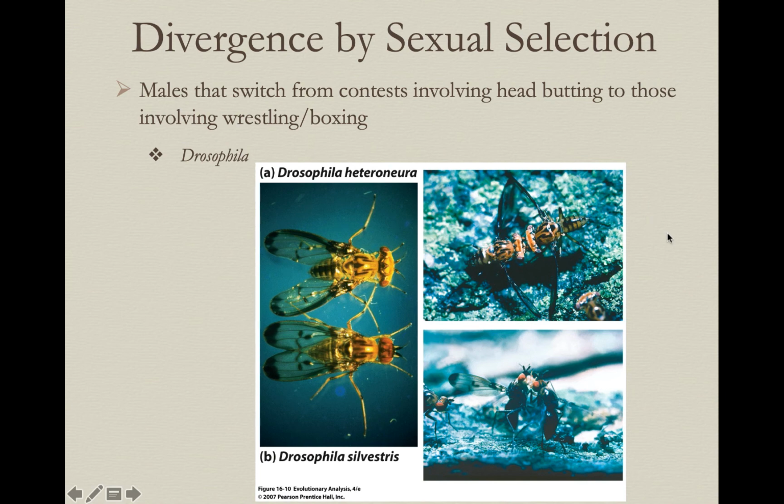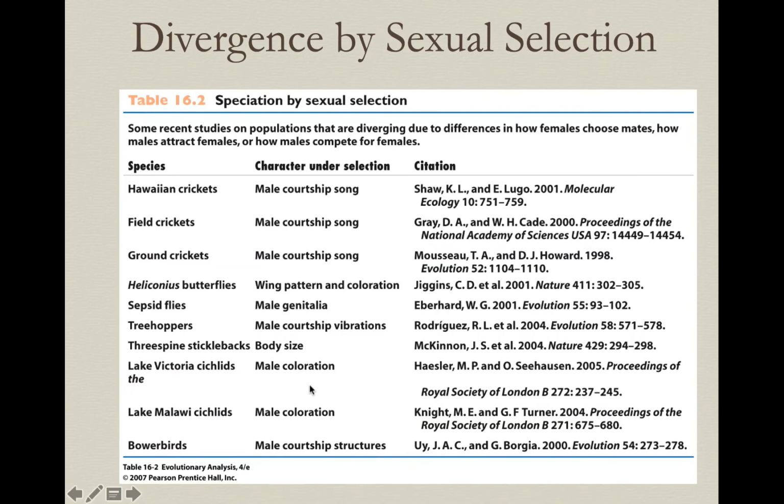Think about cows or elk and deer. Others stand up on their hind legs and use their front pair of appendages to box each other. But these isolated lineages have developed these different male-male competition traits due to the period of isolation. And again, it's just going to lead to them becoming more and more distinct from each other as they get these new traits. And again, here are just some examples of studies that have documented how this changes.